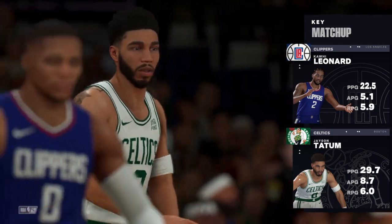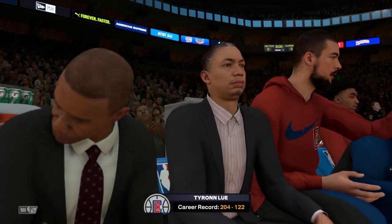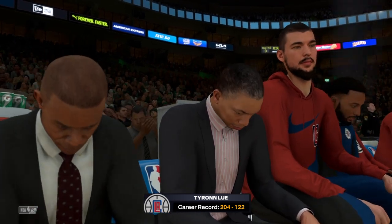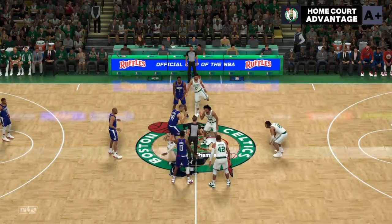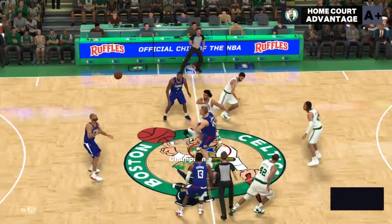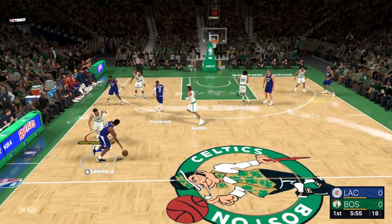Here we are, Brent, right around the midway point of the season. When you played, did you ever hit a rookie wall? I really didn't, Kevin, but it all depends on the minutes that you're playing. If you're coming off the bench for 15 or 20, you probably don't get in that position. But if you are a full-time starter as a rookie, that schedule can really mount up on you.